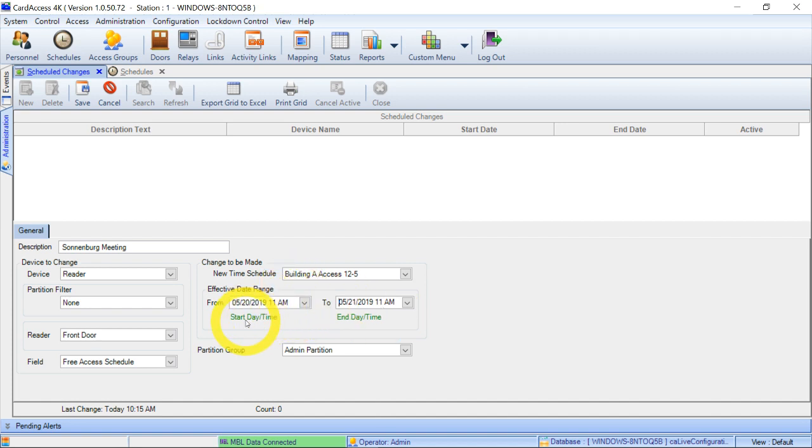If you want to get more specific with the times, you can also choose to type this into the window using 2 numbers for month, 2 numbers for day, 4 numbers for year, and the time.